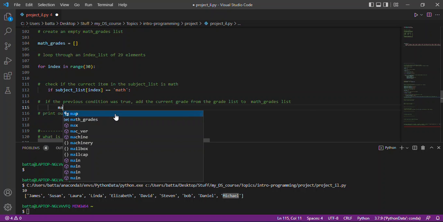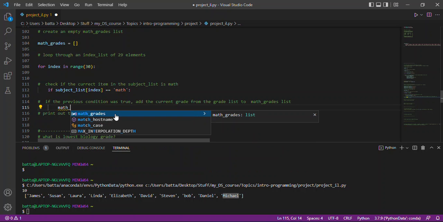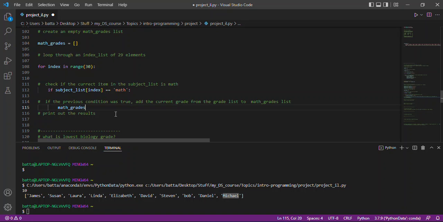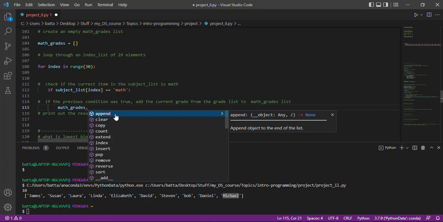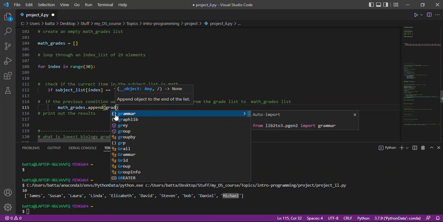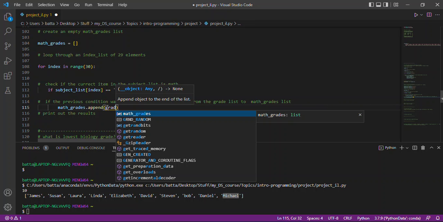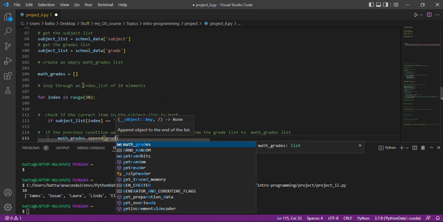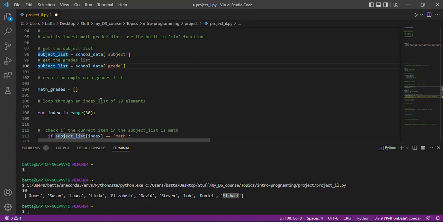How? Like this. So we say math grades dot, again, it's an object, so we say append, open parentheses, and say grades list. What's the name of the list again? All right, we didn't name it correctly. It is grades list, right?